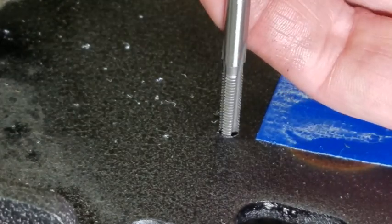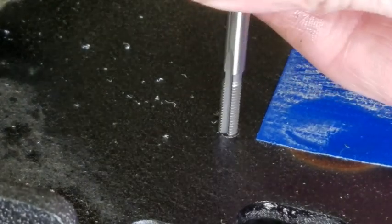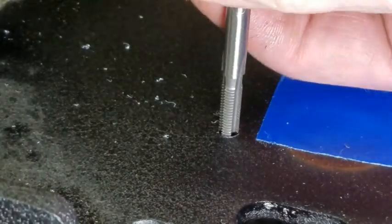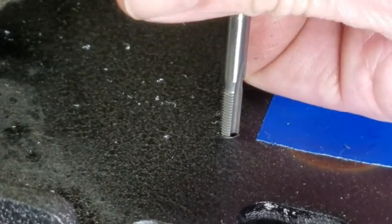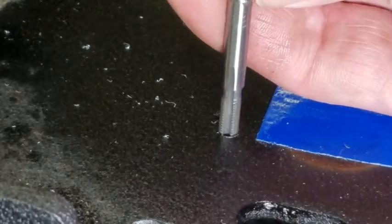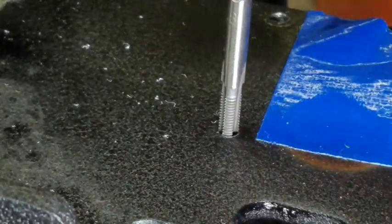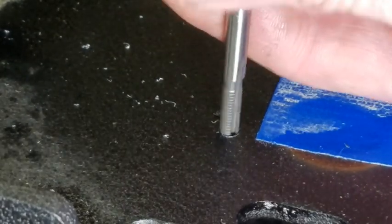If you get some chips stuck in there, just like I just did, take the tool out, blow it off. Get them out. You don't want them bound up. You break this tiny tap and you gotta go buy another one. This one took me 2 days to get. Some tiny tap.